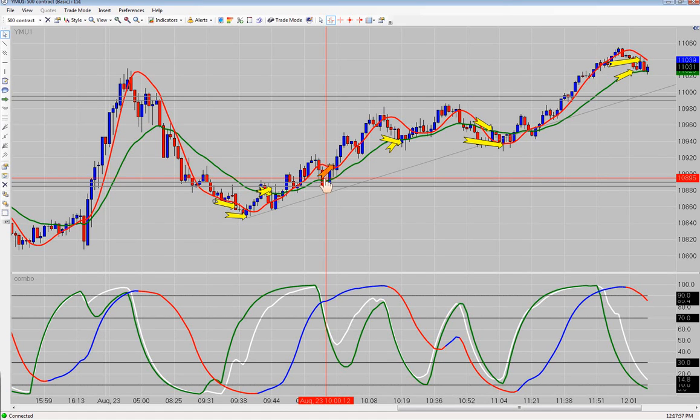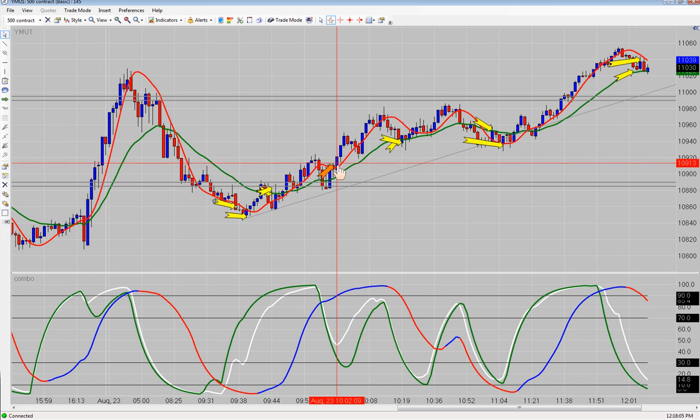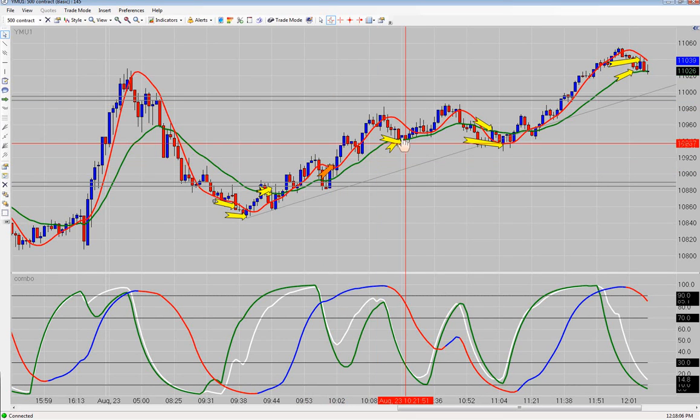And I'll show you what I mean because I just did it. But once we did get the divergence down there, I did take the close up above. I mean, I didn't take it, but it set up there and it moved up off of that. What I did take was this one over here, and this had divergence. I took this one and I just didn't have enough risk on it, and that one stopped me out for a few ticks. I think 7 ticks I lost on that one.